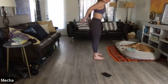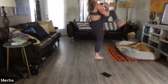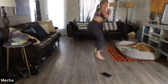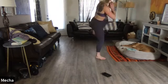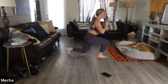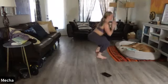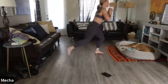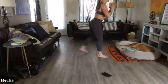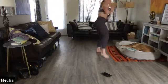Reverse lunge. Strong kick. Reverse lunge. Strong kick. Squat. Side. Squat. Side. Drop it down. Breathing. Taking your time. Going at that pace that is working for you. Whatever that is today. Every day is different. Especially with what we got going on.